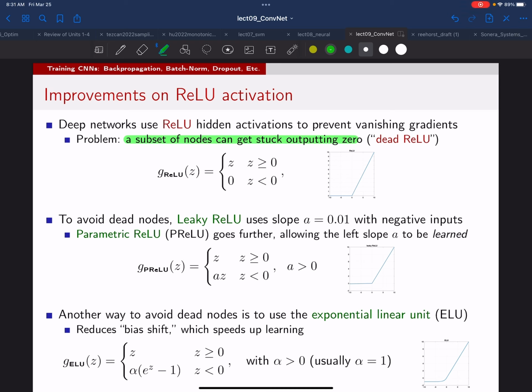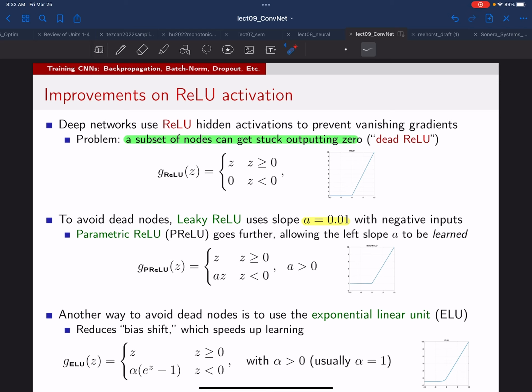One good way to prevent that without changing too much is to add a slight slope to the negative side. Use a slope of, let's say, 0.01. You can barely even see it when you look at this picture. It looks pretty much the same as this, but actually there's a tiny slope here. And the fact that there's a tiny slope means that the 0 condition doesn't really exist anymore. So it's impossible to get into this dead ReLU situation anymore, but it still acts more or less like a ReLU.